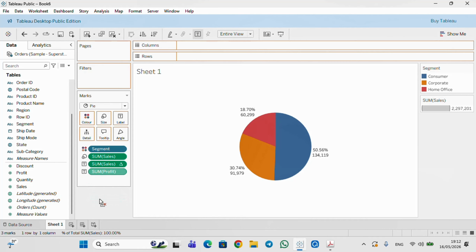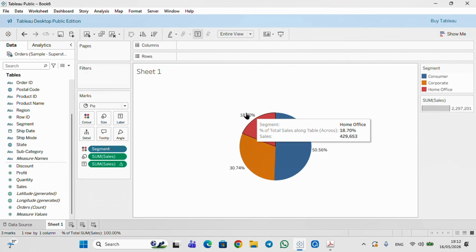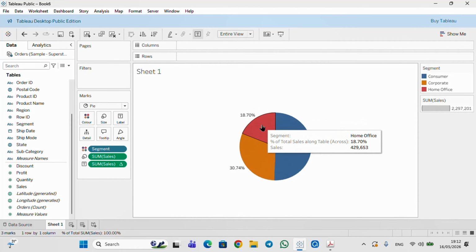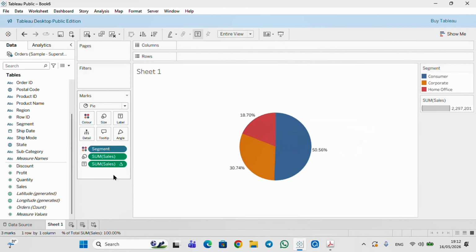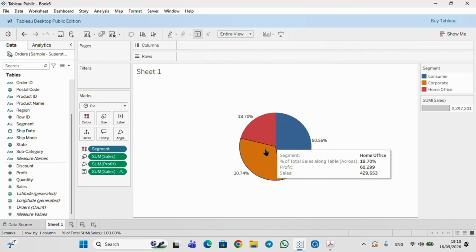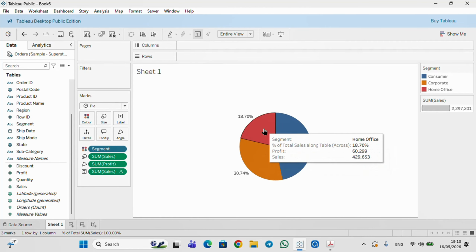Okay, so the profit disappears here. Oh, sorry. So we lost the profit, and we can drag the profit from the measure profit here and put it on the angle here. Okay, so we can see the profit here again.